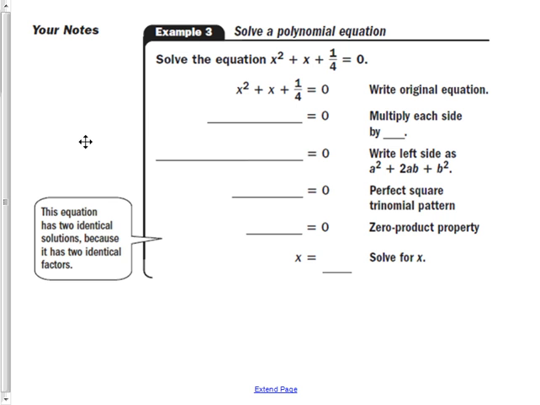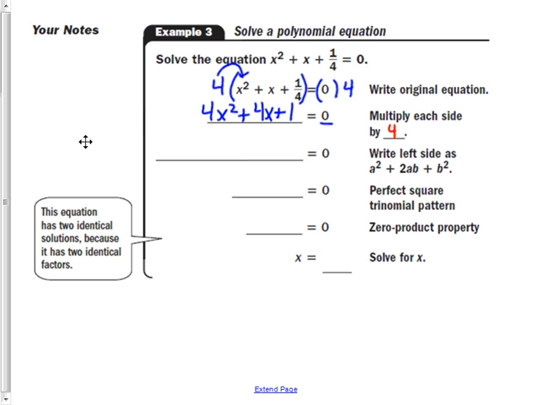Fractions are more difficult to work with here. So if we multiply each side by 4, that would look like this. I'm going to multiply all of this by 4, and I'm going to multiply this side by 4. Of course, 4 times 0 is just 0. Over here, using the distributive property, we're going to end up with 4x squared plus 4x, and of course, 4 times 1/4 is 1. Now what we see is we have a perfect square trinomial.